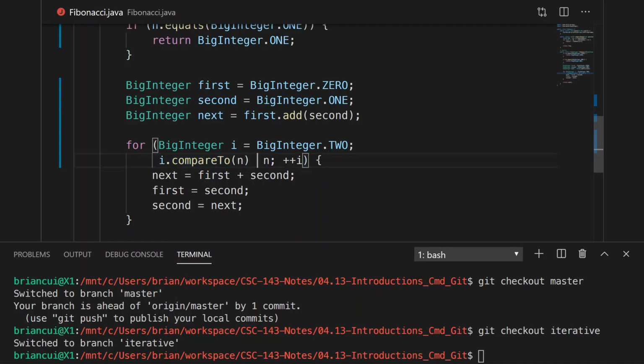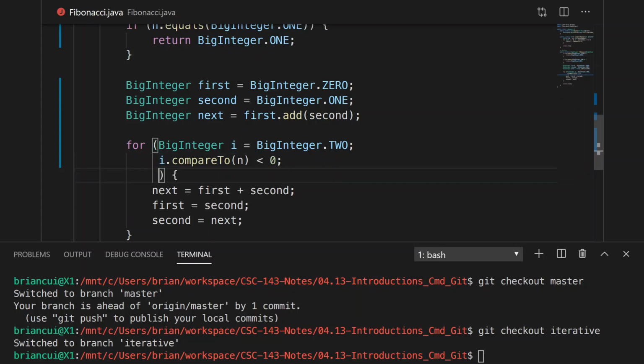But what you need to know now is that compareTo is going to have to tell us in some way how the reference matches the argument. I know from experience that compareTo is going to return a number that's -1, 0, or 1. And -1 and 0 are going to indicate that i is less than n and i is equal to n, respectively. Whereas when compareTo returns 1, it's going to tell me that i is greater than n. So what I can do here is use the output of compareTo and the number that it returns to tell me that so long as i is less than or equal to n, I'm okay. I want to continue incrementing my value.